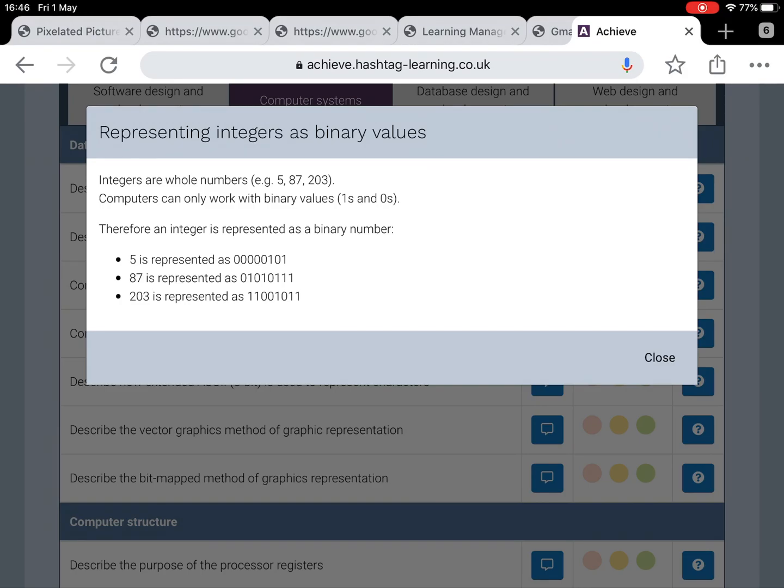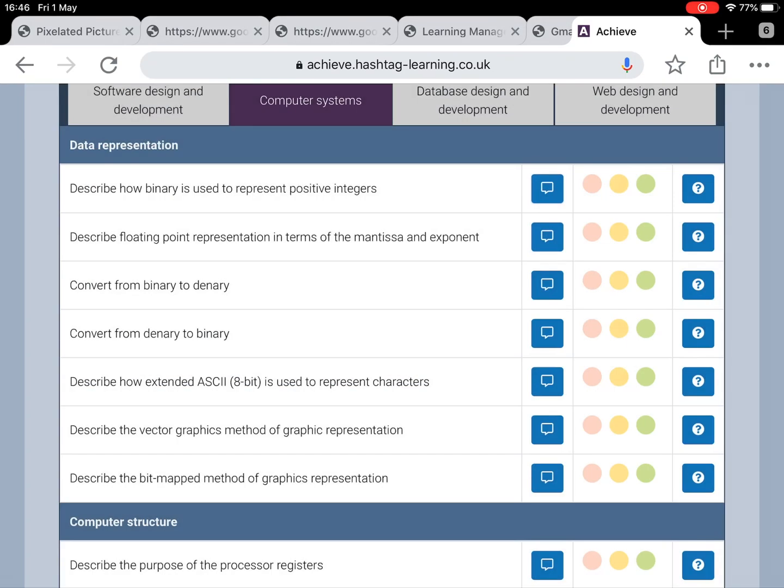Can you represent 5 as a binary number? Would you be able to work these out? If the answer is yes, then give yourself a green. If it's sort of, then give yourself an amber, and if not, it's a red. Okay, now you can go through all of these, and then obviously you can look for further guidance based on all of your greens, based on all of your reds. If they're green, you could ignore for now, and they're not your priority, but all your reds are the ones that you need to work on.